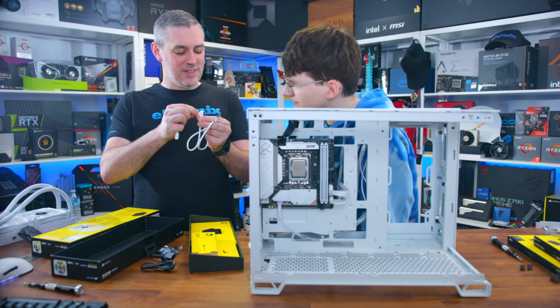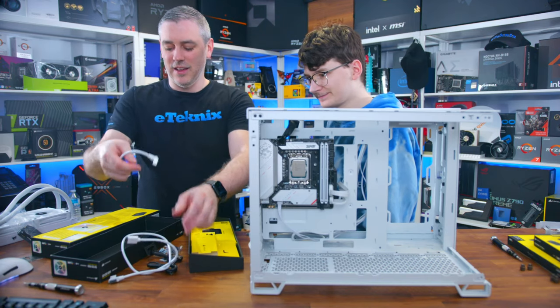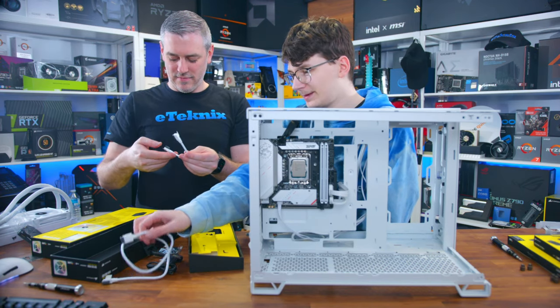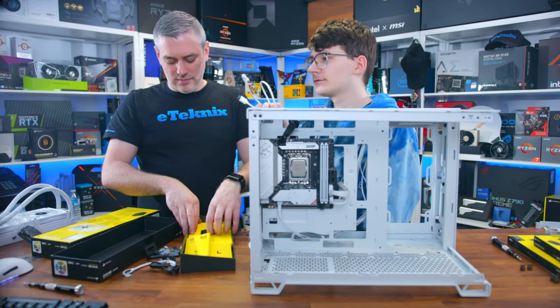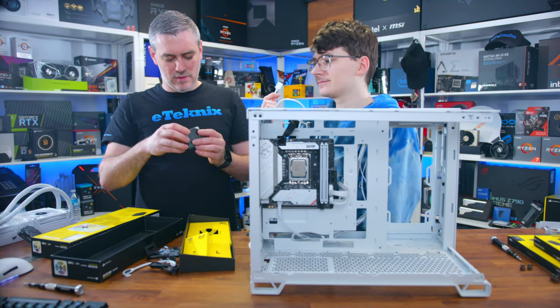It's got like a little tab on it. So, yeah. Weird. I like it. Yeah, but you do like Apple products. I do. Not all Apple products. I don't like Macs.